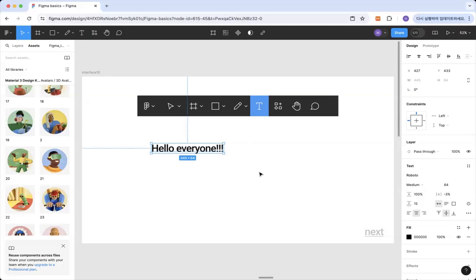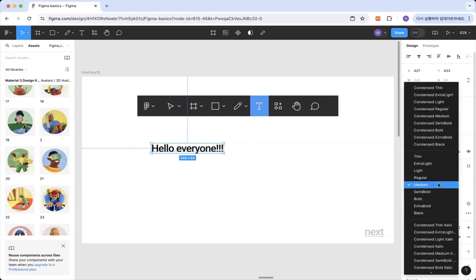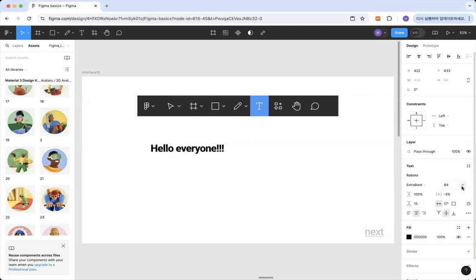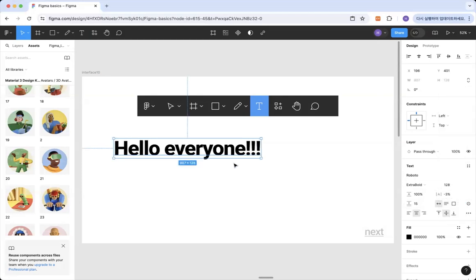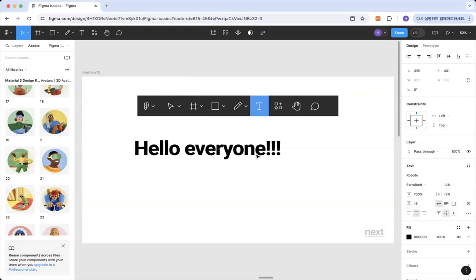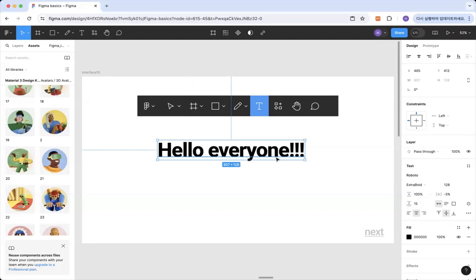You can change the font and thickness and size in the right panel here. So I want to change the medium weight to extra bold and also want to make it bigger. And you can move it like this.